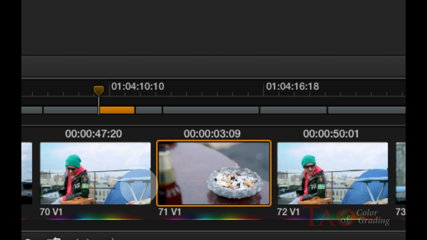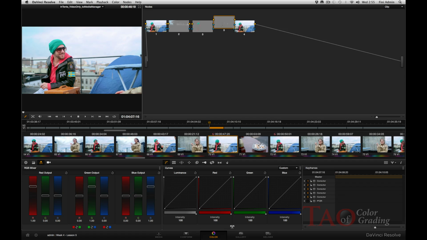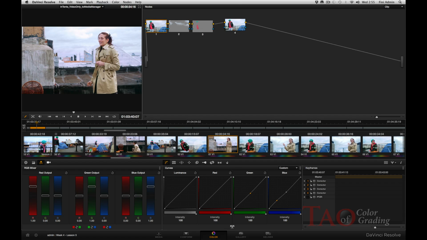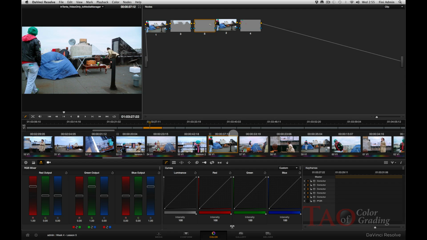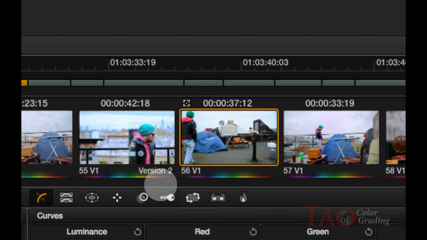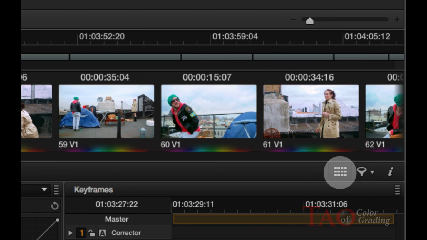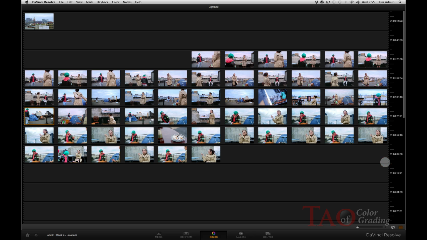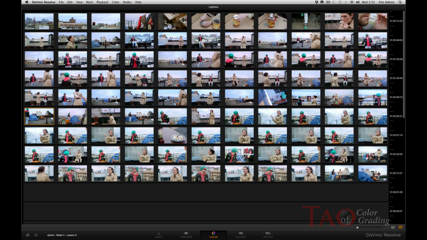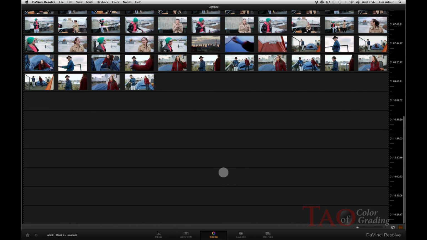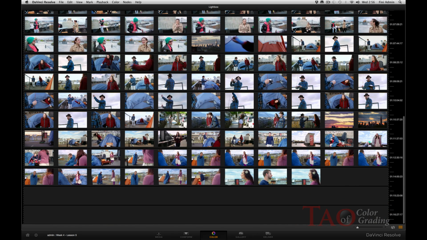So you're going to find, I think I've got some tracks on some of these shots as well, you're going to find all sorts of new icons popping up on the thumbnail timeline here. Here's showing tracking markers. The cool thing I love the most about the timeline, two things. One, there's a brand new view mode for the timeline, which they call the light box. Click on it, and now look at all these shots in my timeline, completely filling up the interface. So if I'm hunting for a shot, I can scan my entire timeline, 230 shots, just like this.